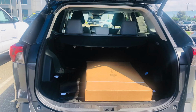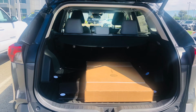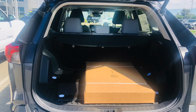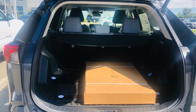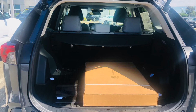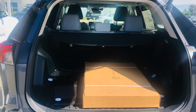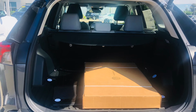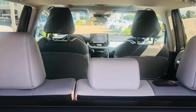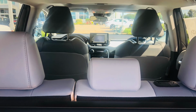Okay, over here we've got quite a bit of room. I actually got this shot from a different vehicle, because I found out I didn't take a shot of the back. But you can see there's quite a bit of room, enough carrying space for, say, a super small ladder and such. Definitely more room if you fold down the second row seats as well. There's a little pass through that you fold down, and you can still leave this cover on. It's not very small, but not very big, but definitely enough size for normal use. So you notice the second row is here, and you can definitely fold it down to get even more space overall.